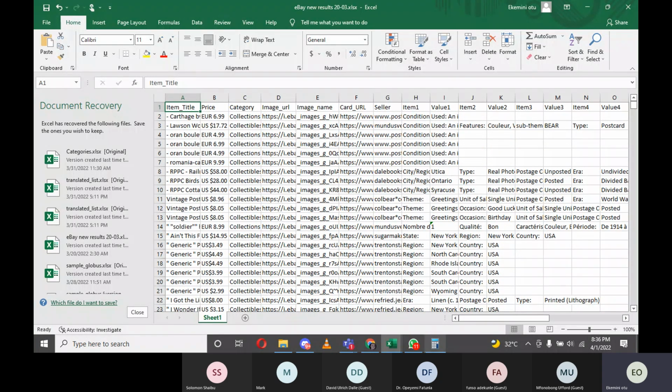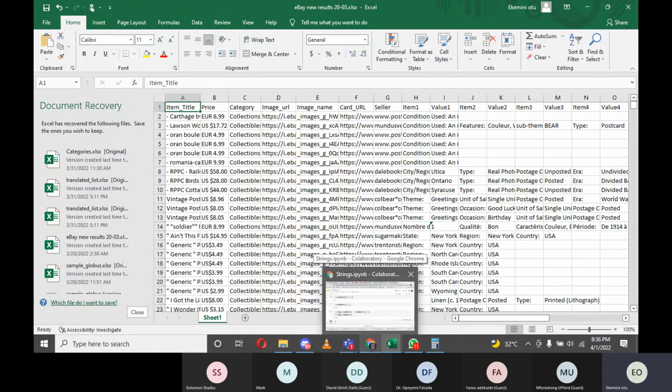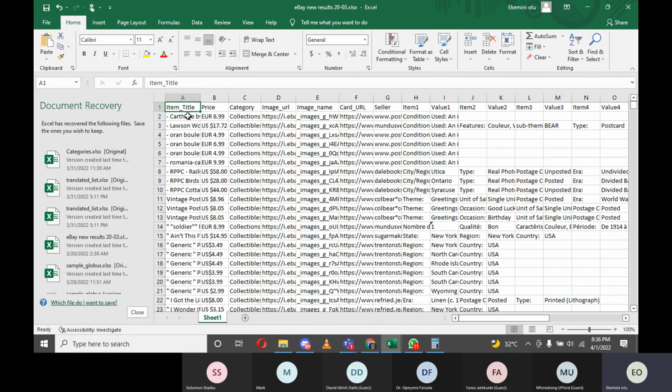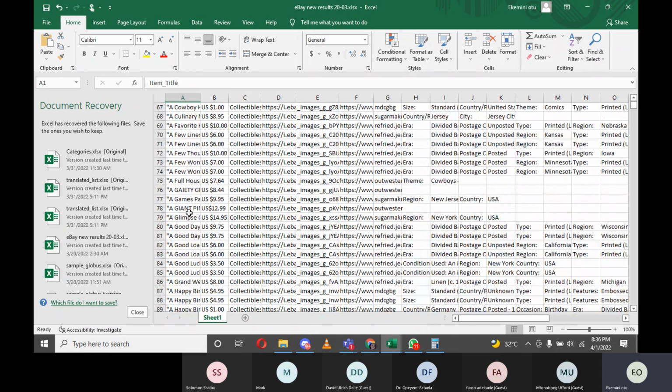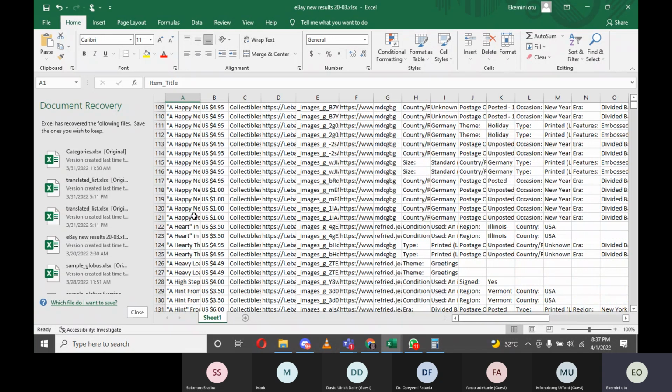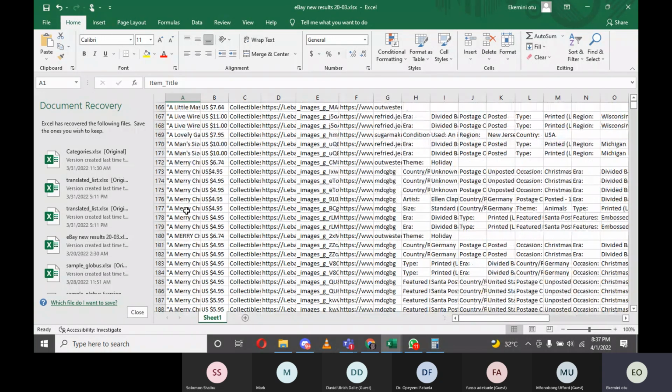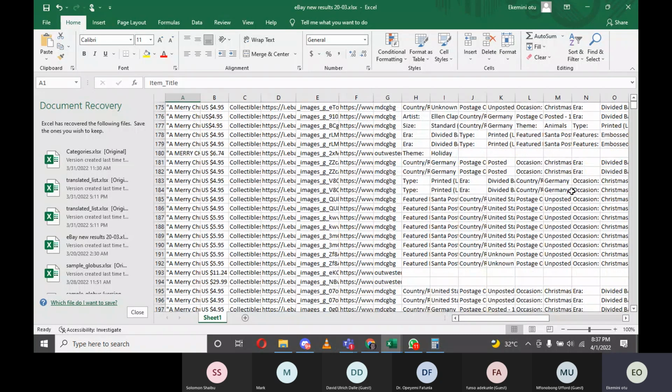So what did I do? I used Colab for this project. I needed to change all these things. It's not that everything is in English. Most of them are in other languages as well. So we tried to find a way to detect each of the languages. If it is German, if it is Russian, we had to find a way to change all of them to English. So we ran it. Currently, I'm working on this particular column. Next would be to locate certain data and remove them from this Excel file.